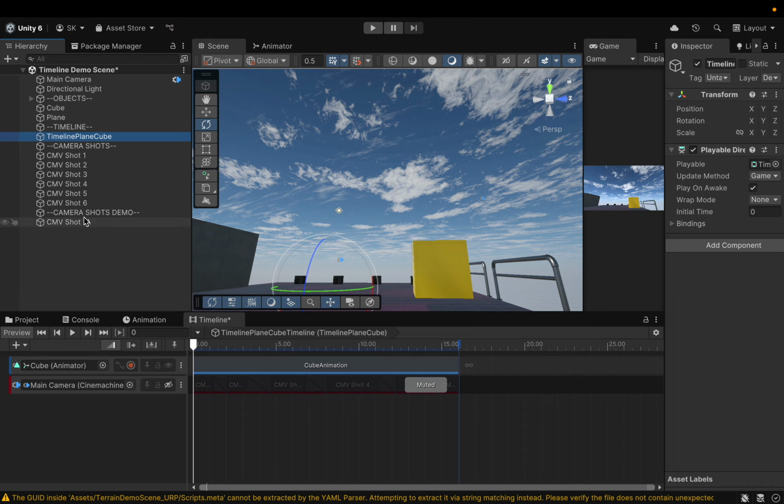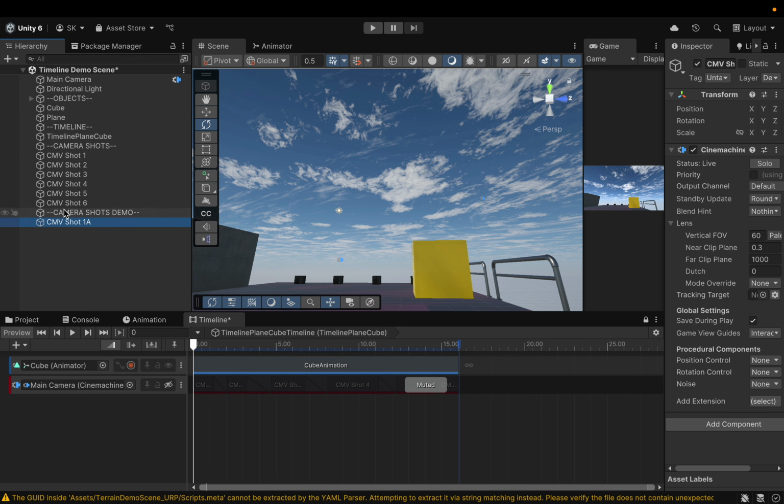So one thing I need to tell you is that you can create a timeline on any game object, but we're creating what we call a master timeline. So with my timeline selected, I'm going to click the lock button over here and lock this open. So every time I select something over here, it doesn't try and open a new timeline.